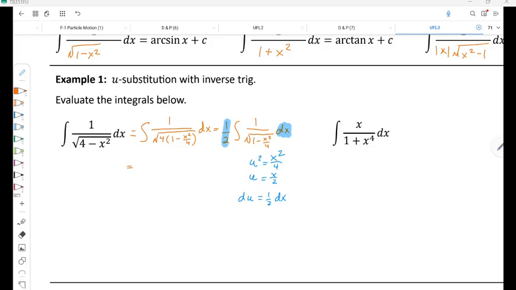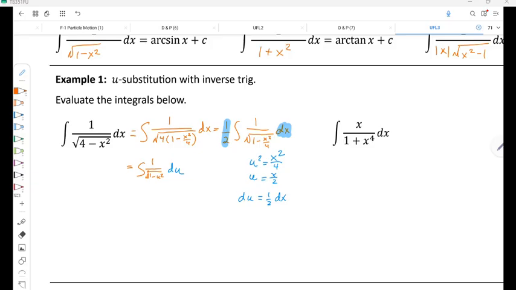So I have the integral of du, and then I just replace 1 over square root of 1 minus u squared. My color coding wasn't perfect here. I should have done the integral in black, but we'll live. So where did the 1/2 and the dx go? Well, that's what du equals. So putting du in there and multiplying it against everything else is as good as having a 1/2 coefficient out front and a dx out back.